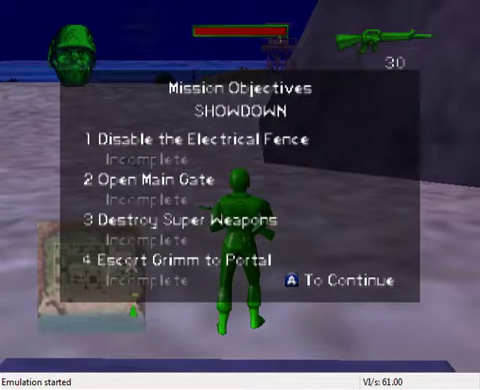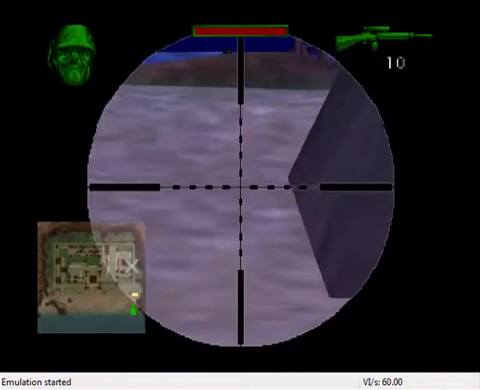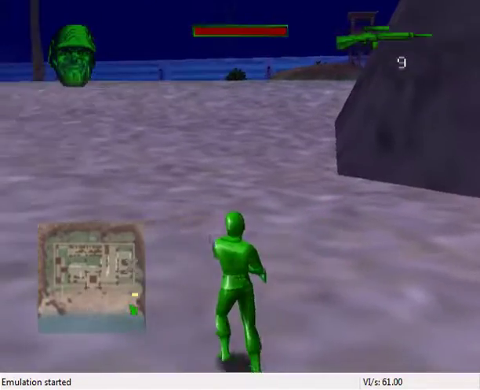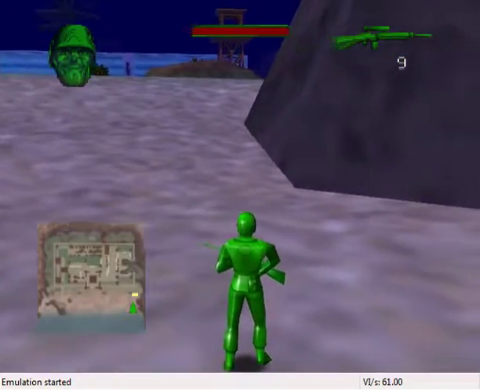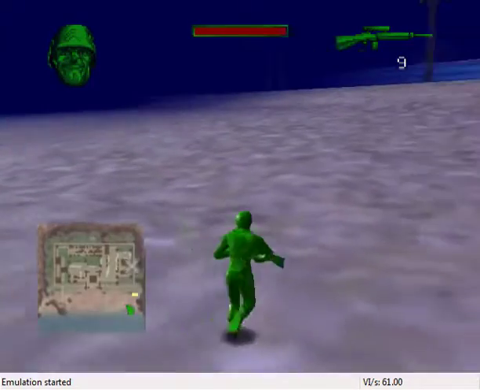Mission objectives: Showdown. Disable the electrical fence, open the main gate, destroy super weapons, and escort Grim to the portal. Super weapons, huh? A little scary that they got super weapons.